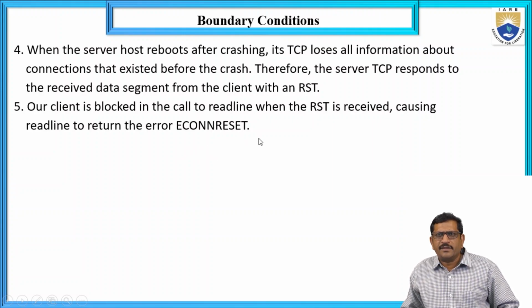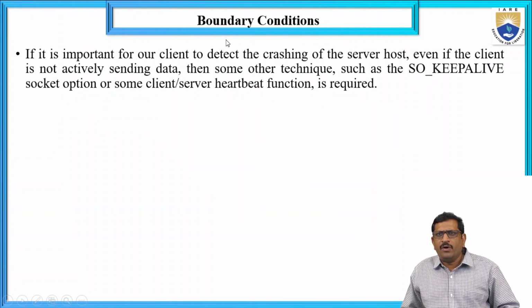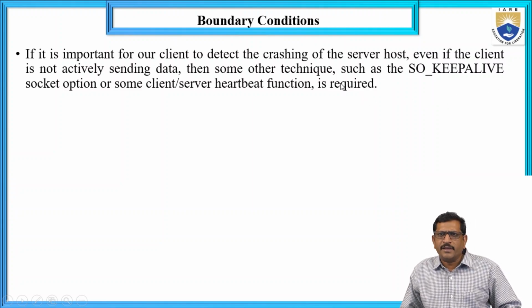The signal is received, causing readline to return the error connection reset. It is important for our client to detect the crashing of the server host. Very important, now we can detect the server crashes. Even if the client is not actively sending data, other techniques such as the SO_KEEPALIVE socket option or a client-server heartbeat function are required.